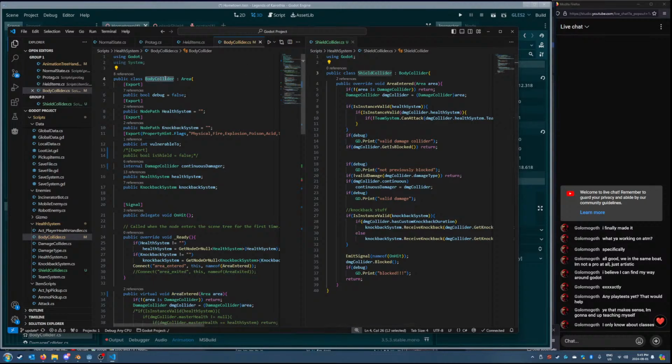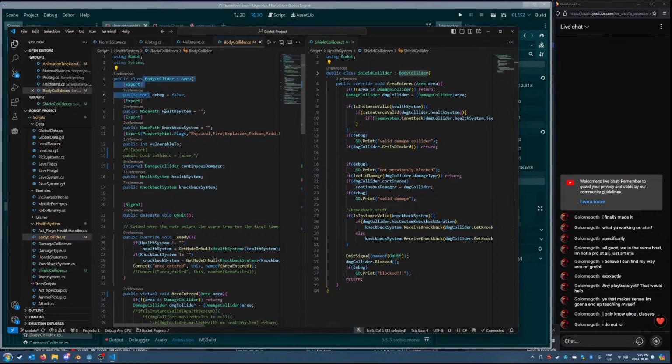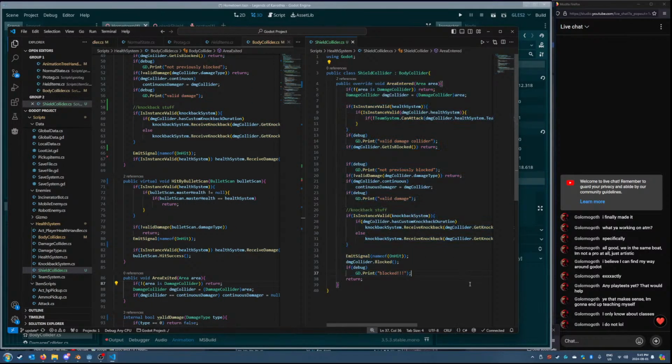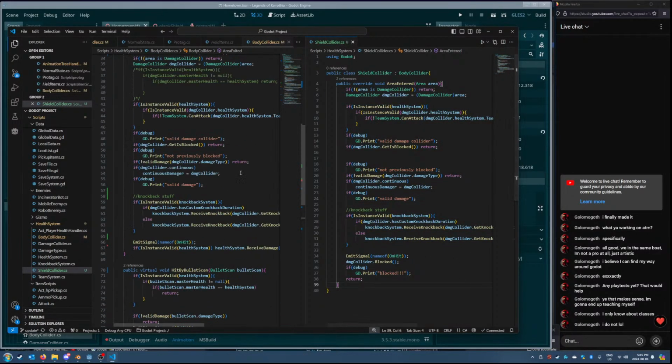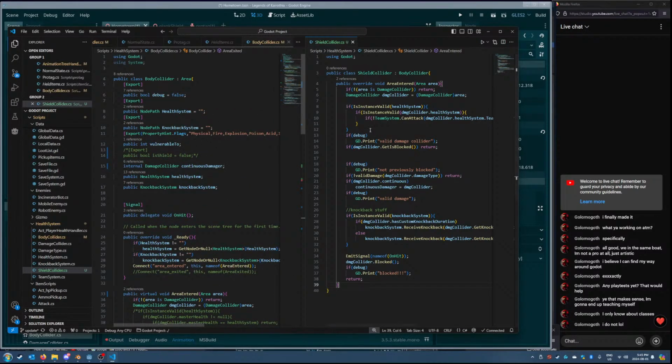Like a body collider, it's a superclass of area, and shield collider is a superclass of body collider. Everything that exists in this script also exists here, it's just not in text. But you can also override stuff that exists and add stuff onto it.